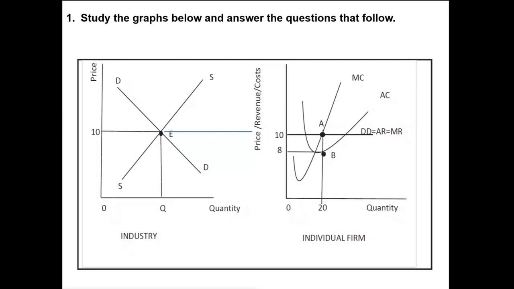So every entrant to this market, every business entering this market, has to take the price offered or the price that has already been established on the market. Remember, the forces of demand and supply will determine the market price. So there can be 100 businesses selling the same product. Also, another characteristic, the products are homogeneous. Some people say homogeneous, others say homogeneous, it comes down to the same thing. It's identical. So the products are identical. There's nothing differentiating the product. So if I'm the 101st participant in that market, I have to take the price on the market already, which is 10 rand. I'm going to sell for 10 rand.